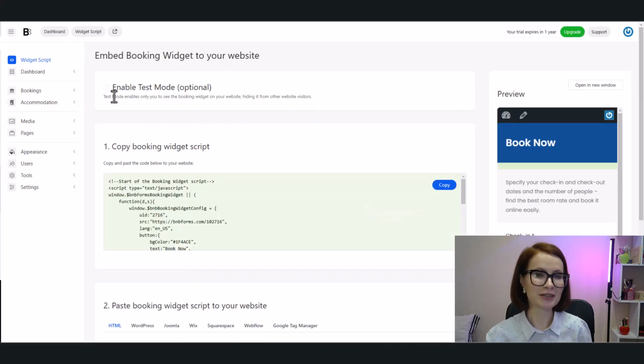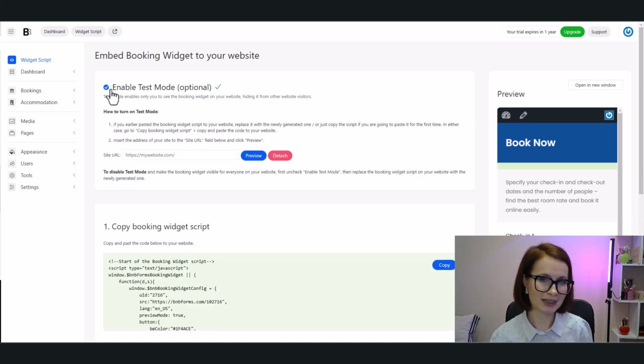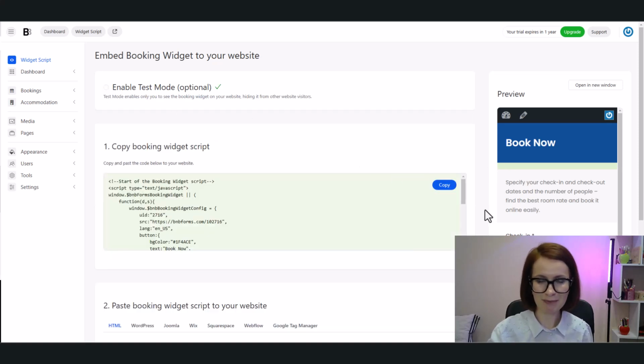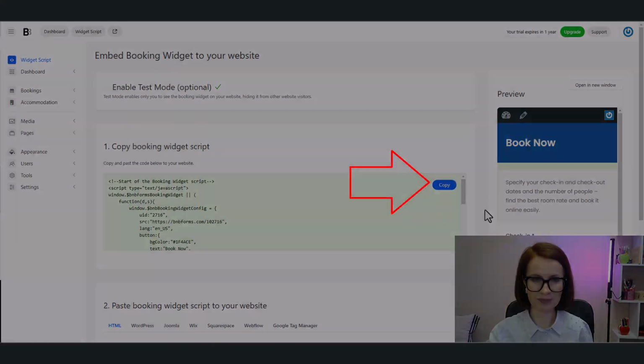If needed, you can enable test mode to temporarily hide the booking widget while customizing or testing it on your live website. Since I'm working on my local site, I don't need test mode, so I can copy the script and incorporate it into my site.